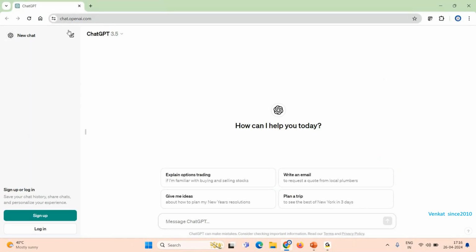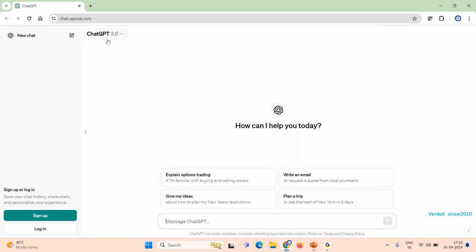I request you to log in. If you want to continuously use ChatGPT, log in so that you can see the history of what you searched earlier. If you want to refer back, that will help you.